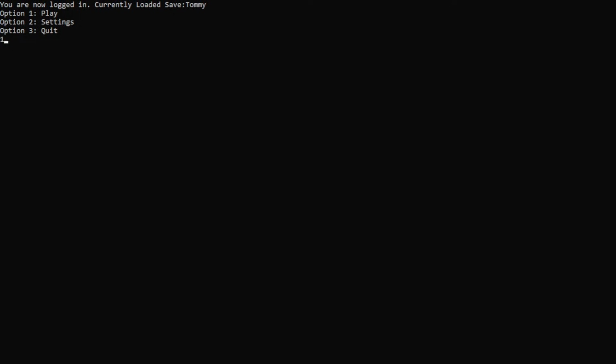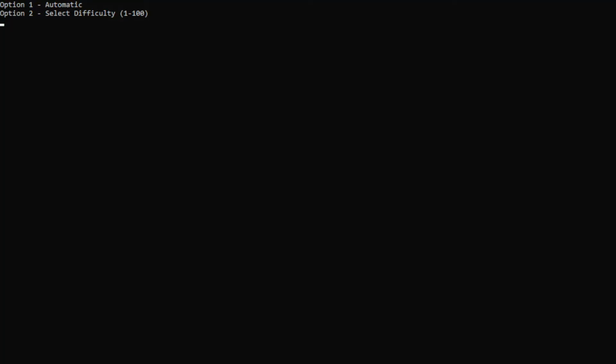So now if I click play, we have options of level 1, level 2, level 3 and back. If I press back, it just goes into this. If I press play again, I'll just choose level 1. We have the options of automatic or select difficulty. Automatic will load the difficulty associated from our file settings, and in select difficulty, we can just input whatever difficulty you want from 1 to 100.